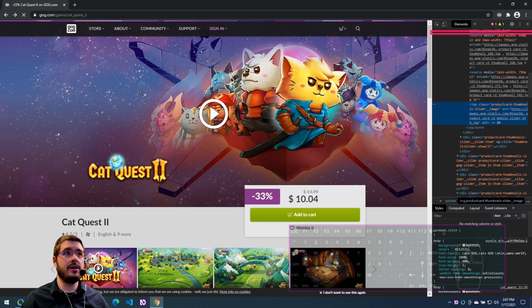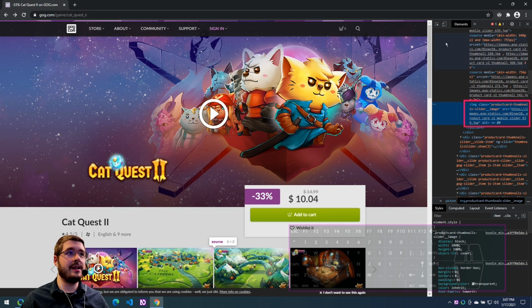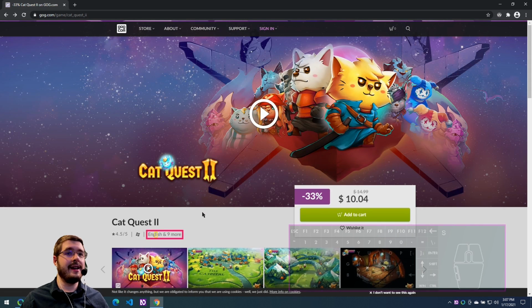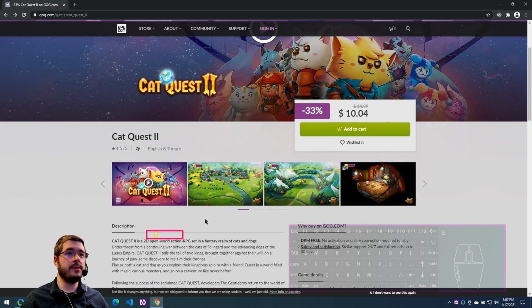So I'm not sure what the back end looks like for adding game data onto this if you're a developer. Maybe GOG just doesn't let them add alt text to their images. I don't know, that's kind of weird. The way that they would build it to have alt in the image tag, but never have text in there. That's interesting. Definitely something I would look into at some point if I were working on this website.